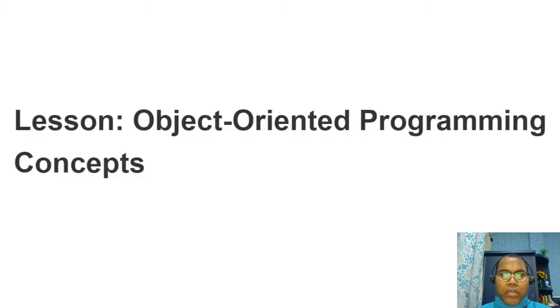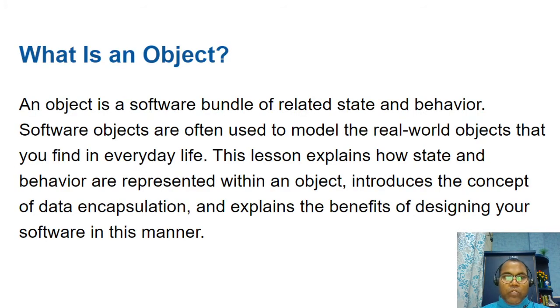Let's discuss object-oriented programming concepts. The reason is that we are learning Java, and a basic principle is that Java supports object-oriented programming concepts. So we have to know some basic principles of what object-oriented programming offers. The first principle is about the object, because Java is an object-oriented programming language. So we should know the meaning of object.